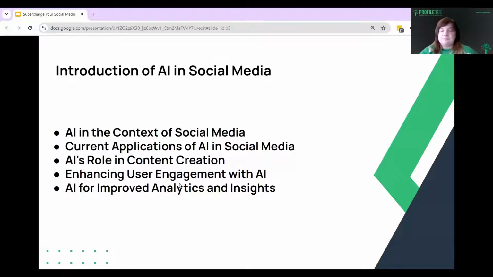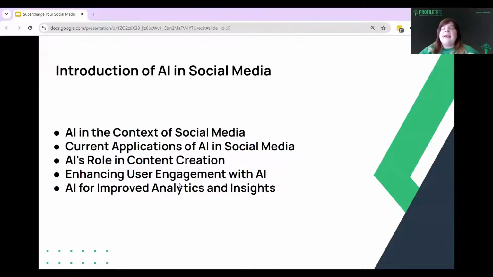In terms of AI's role in content creation, artificial intelligence is really revolutionizing content creation, from things like automated content generation and predicting trends. It's also a great tool if you find keywords and hashtags are something that you struggle with, because it can help provide analysis. And also in terms of image recognition, it can help create improved visual content. And visual content, especially now, and it's something we'll talk about in a bit in terms of how social media content has grown, should be a priority for you moving forward if you're not really using it.